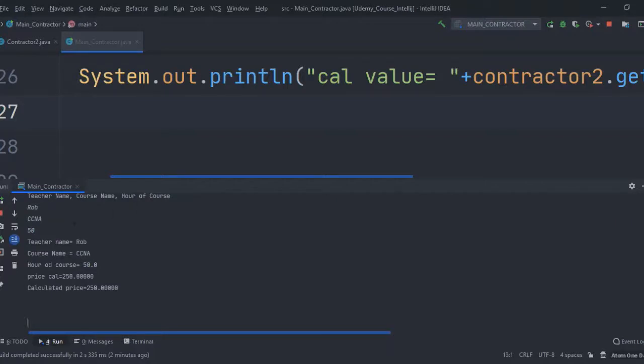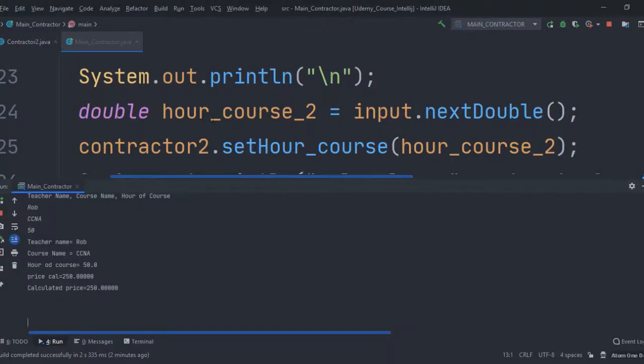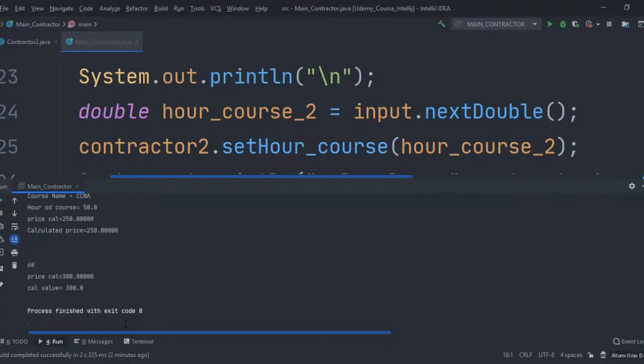Can you see? And now here we are going to make an update to the hours of course. For example, we have 60 hours. Can you see 60 multiplied by 5 is 300. It's working perfectly.